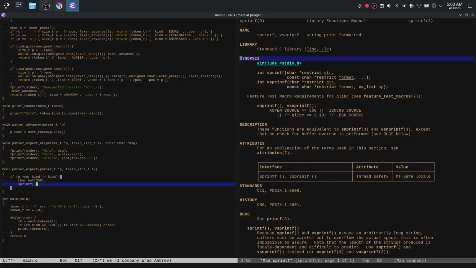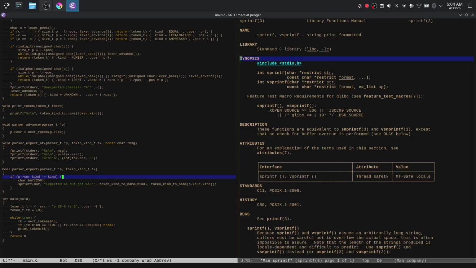We're gonna accept the buffer, and that specific format, which is "expected %s but got %s". So we don't even need quotes here. And this is just gonna be the token kind name, which is the kind, but then we got token kind name 2 as p dot current, but this has to be obviously kind.